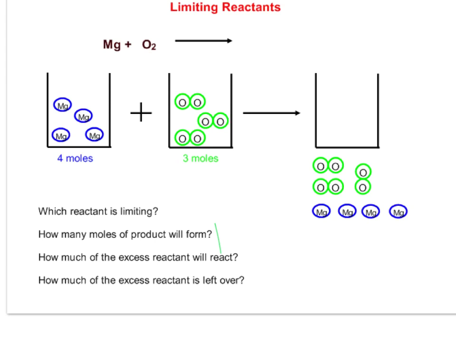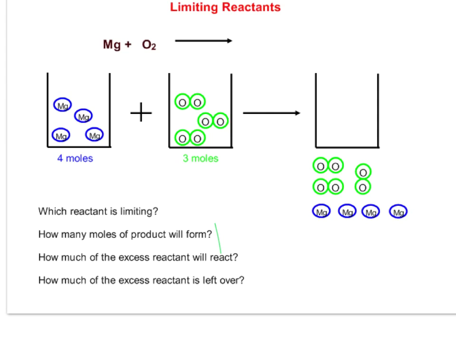Today we're going to talk about limiting reactants, also known as limiting reagents. Limiting reactants are reactants that run out first. Sometimes you have multiple reactants reacting together. Let's say you have two reactants, for example. Maybe you measured them exactly so that they both get used up at the same time. But most of the time, that's not the case. Sometimes there's one reactant that runs out, and then there's a little bit of leftover reactant in the other one. And so a limiting reactant is the reactant that runs out first.